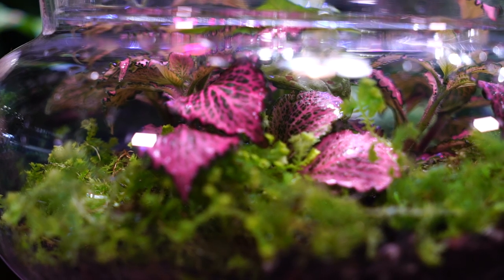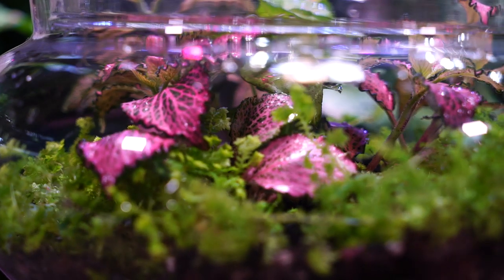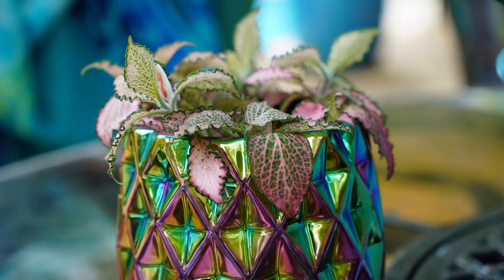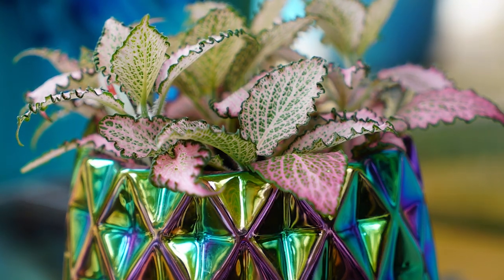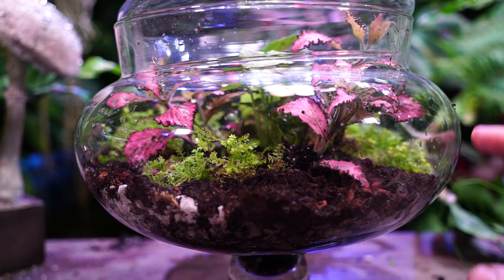Ugh, I love that Fittonia so much. The Frankie Fittonia is probably one of my favorite houseplants. Yeah, they can be jerks sometimes, not always the easiest plants to keep alive when they dry out, but they rehydrate super quickly, and they tend to be forgiving as long as they get watered quickly enough, that is. The back end doesn't have as much of the spike moss in it, but that's fine. There's more than enough in here. It'll fill this out very quickly.